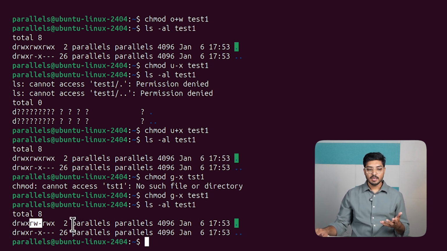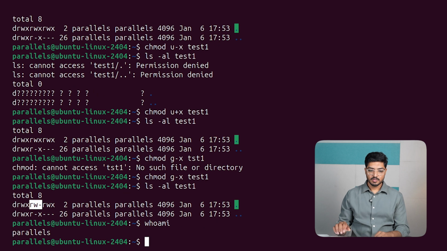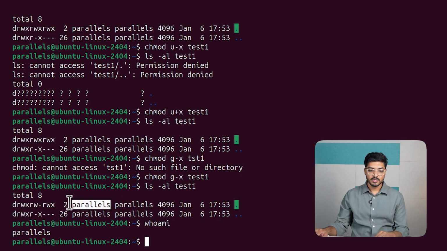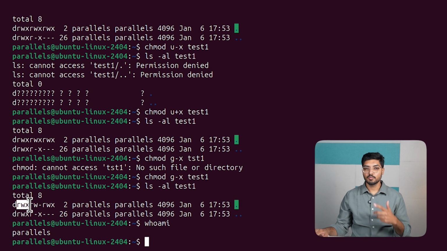The reason being, I am currently logged in as user parallels. You can see the whoami command tells me, and that user has privileges to open or execute that directory, which means being able to open it. It doesn't matter what the group ownership has, but the user ownership for this directory has the privileges to open it, and that's why I was able to see the directory permissions.